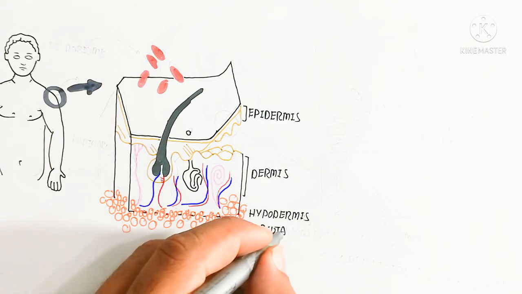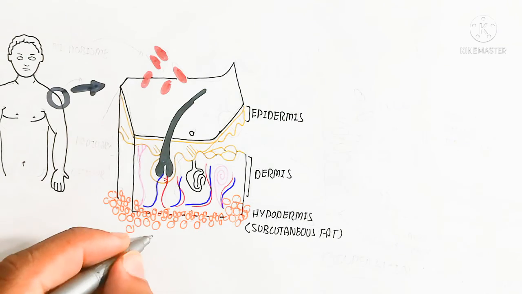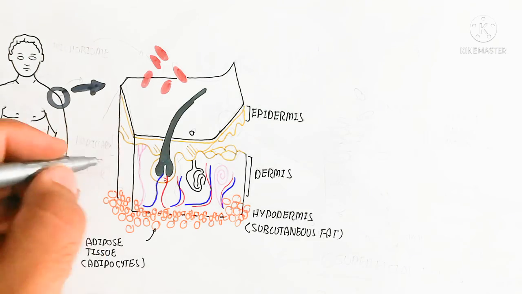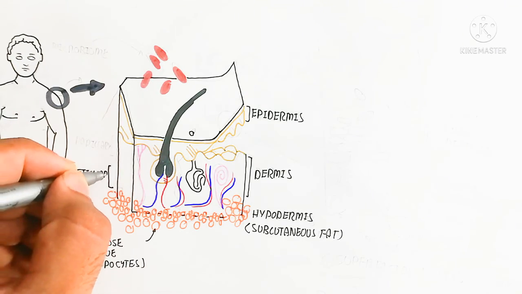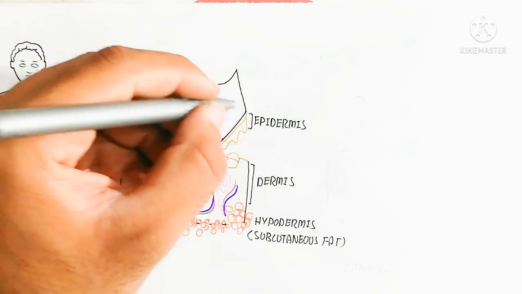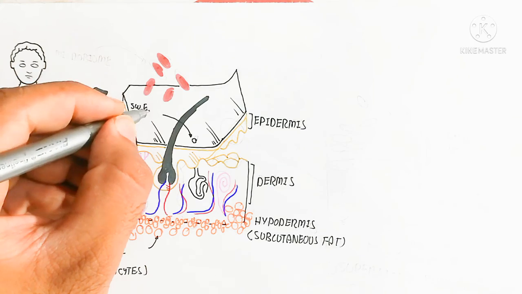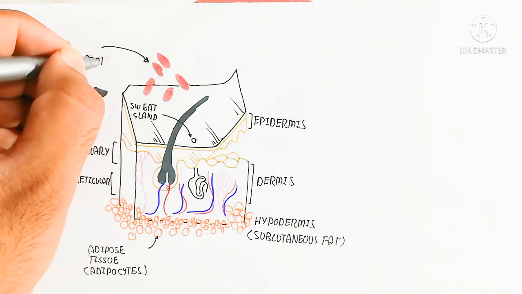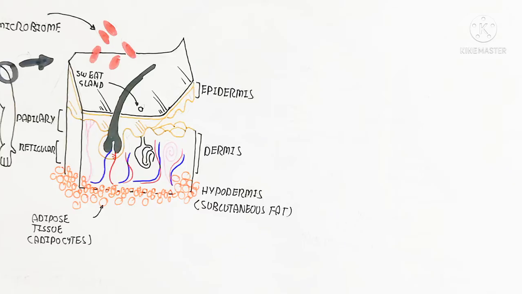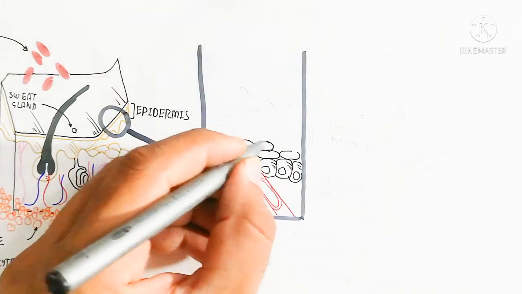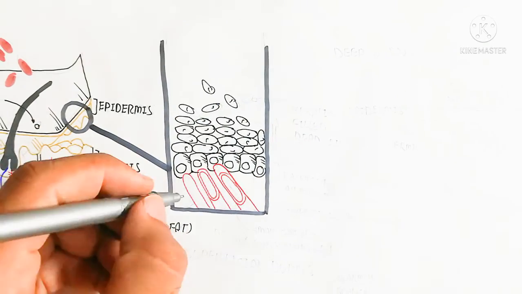The epidermis also contains keratinocytes as well as dead keratinocytes. And the dermis is here. And this is the hypodermis, which contains subcutaneous fat. And this is the reticular layer, and this is the papillary layer of the skin. The reticular layer contains nerve fibers as well as blood vessels. The microbiome is present in the upper part of the skin. The skin is the largest organ in an animal, as in a human.